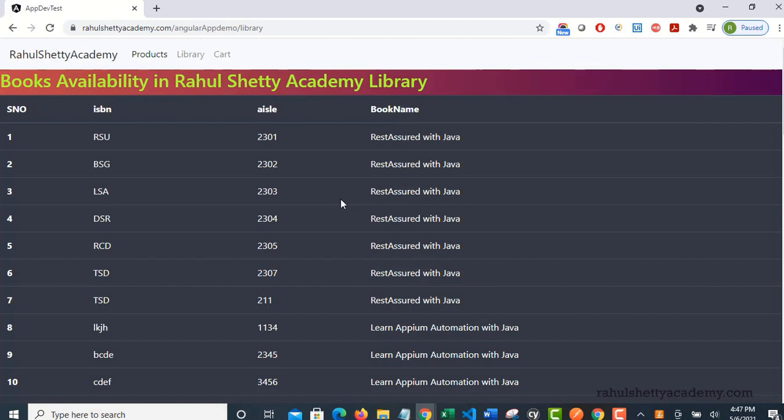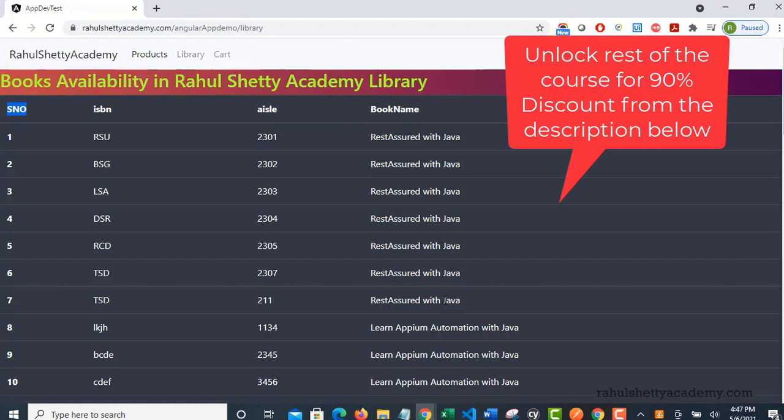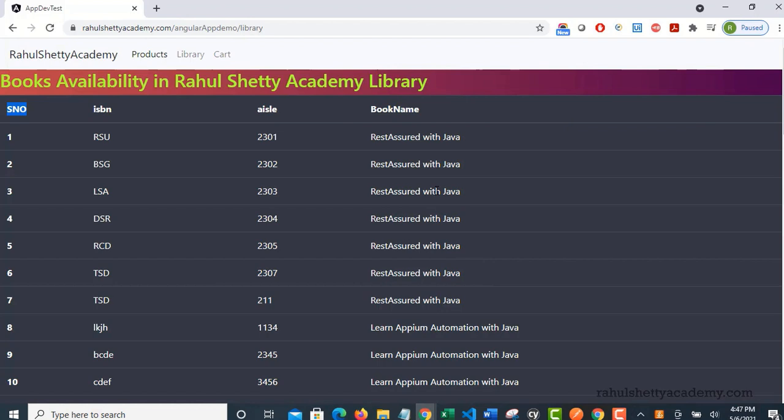When you test, people might test whether column names are present and tables are displaying. But can your automation check? When I say automation, it's Selenium, QTP, Protractor, or whatever you use. Can your automation tool validate whether the data you see here is the correct data? You can do only UI level automation, but you cannot put a validation to see whether data is correct or not. For that, you have to compare the data you are getting from your API response, and see if this is matching. That kind of validation you cannot do with a pure front-end tool.